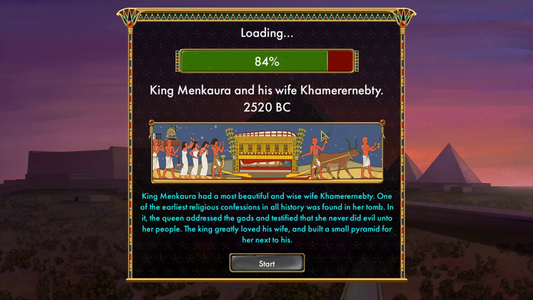2520 BC. King Menkara had a most beautiful and wise wife. One of the earliest religious confessions in all history is found on her tomb. In it, the queen addressed the gods and testified that she never did evil unto her people. The king greatly loved his wife and built a small pyramid for her next to his.